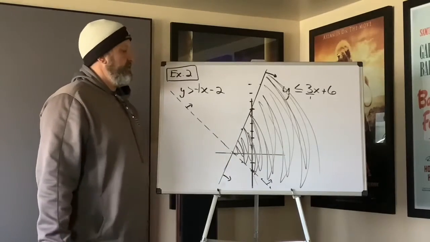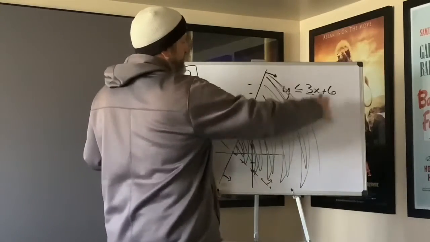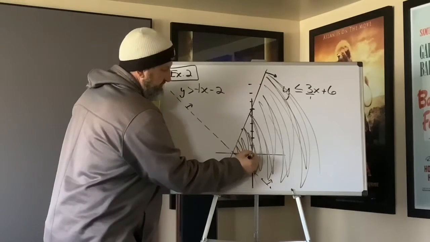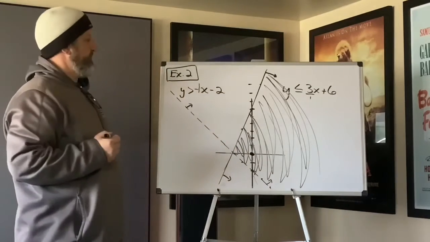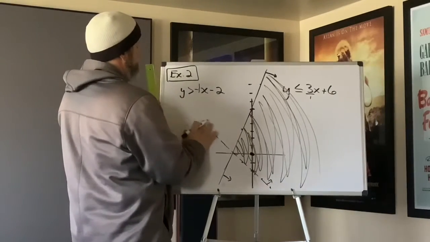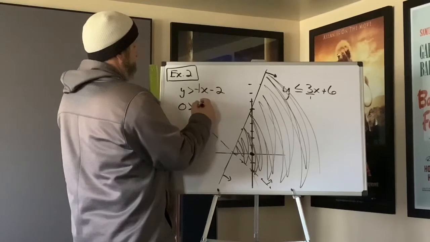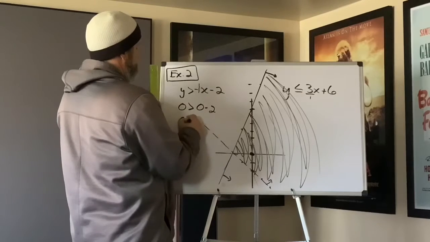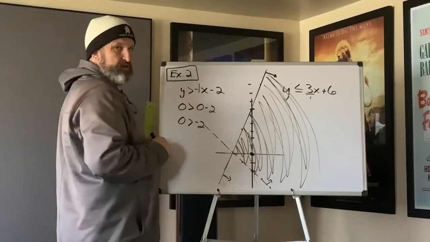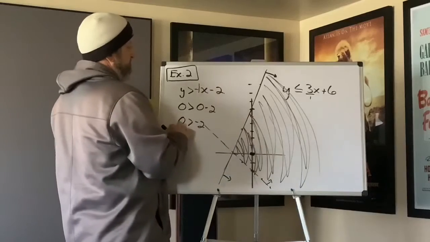Now, what does that mean? What that's telling you is you can choose any point out here in this whole region and it would satisfy both equations. Well, if we looked right here, the point 0, 0, that's the easiest one to check, right? And I don't have a lot of time here, so I'm just going to check that one. Let's plug it in real quick. If I plug 0 in here, that would be 0 is greater than negative 1 times 0, which is 0, minus 2. Well, is 0 greater than negative 2? Of course it is. You'd rather owe me nothing than owe me $2, right? So the point 0, 0 is in the shaded region. It made this equation true.